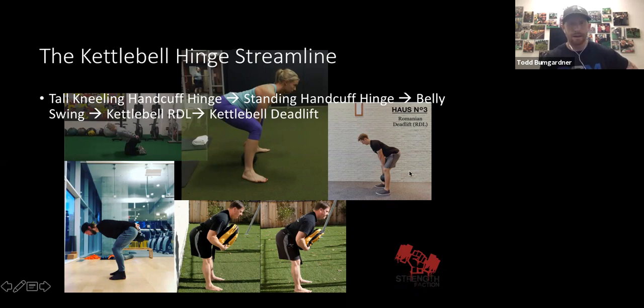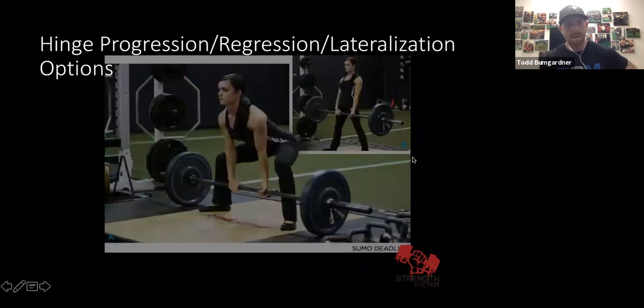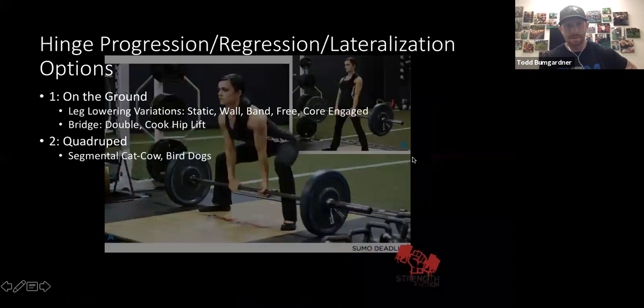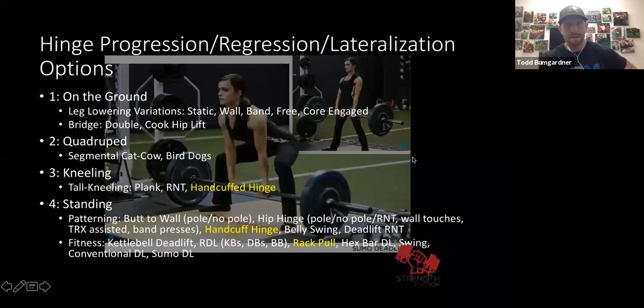Now, let's say that some of the stuff isn't working, right? So we have to have other options. And this is based on all four of the positions. If you look at the ones that are highlighted, those are the biggest exercises that we use to teach these things, right? That we start to work on fitness.